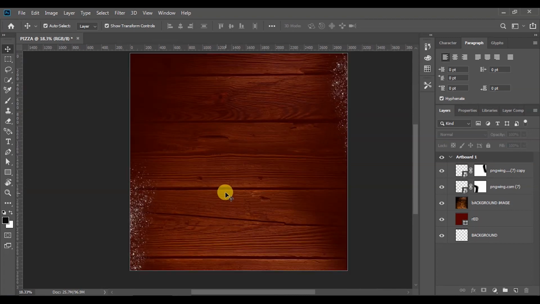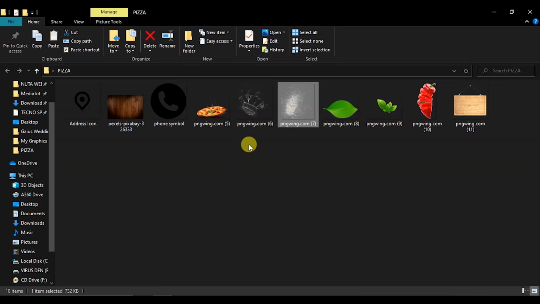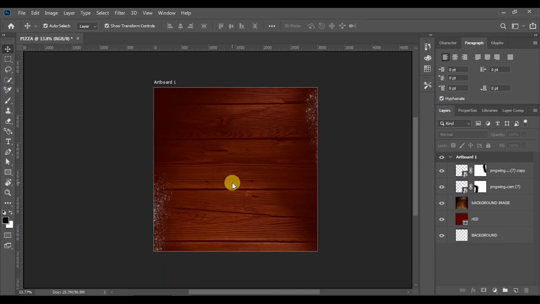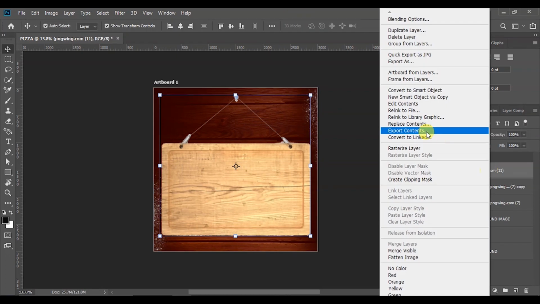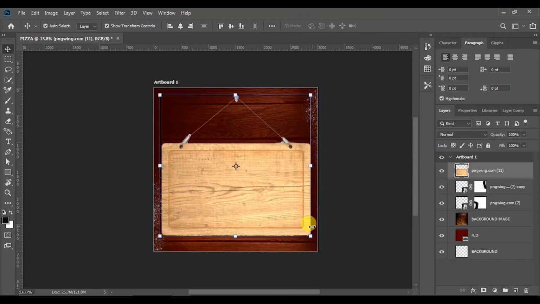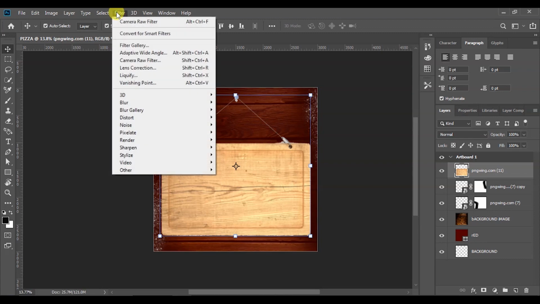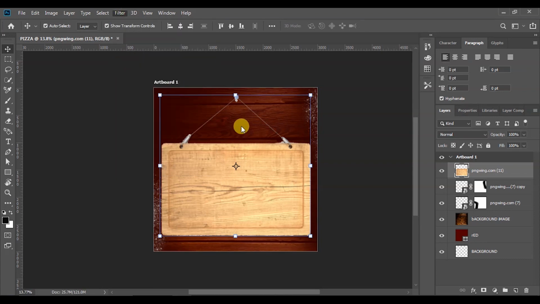I feel this is okay, so let's bring in the next elements. I can liken this to a chopping board for baking. All the elements used in this design were centered on baking, to communicate more about the pizza.